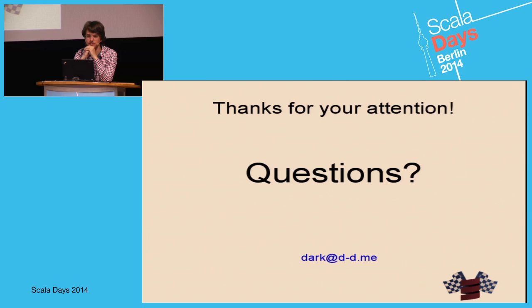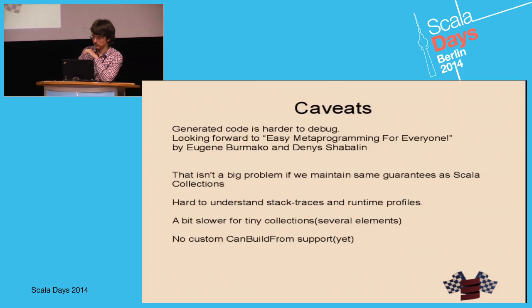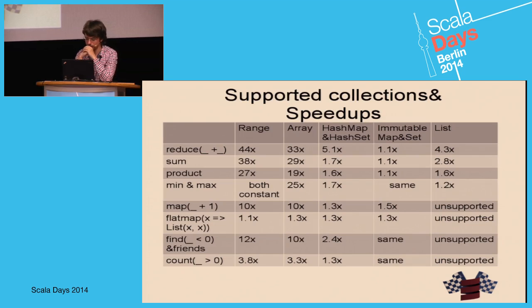As I see from the presentation, the main profit is in array. But array is a really special case in Scala. Everybody knows about it. And the speed up in other collections like maps, sets, and lists is not that good. So maybe put a bit more effort into array instead.